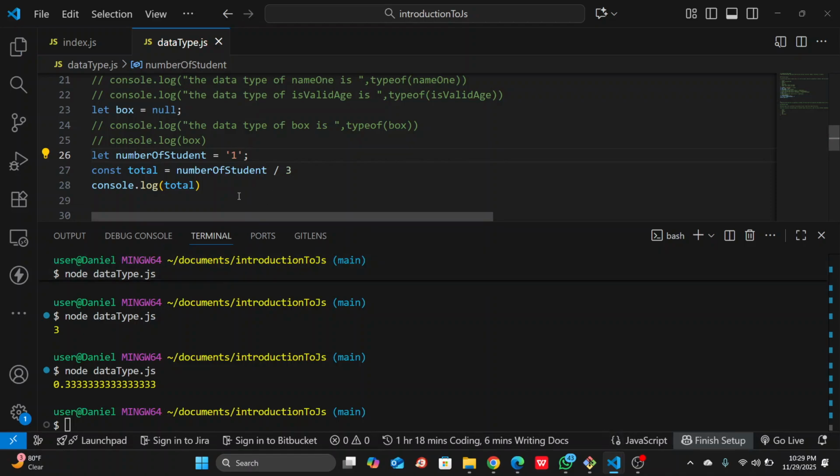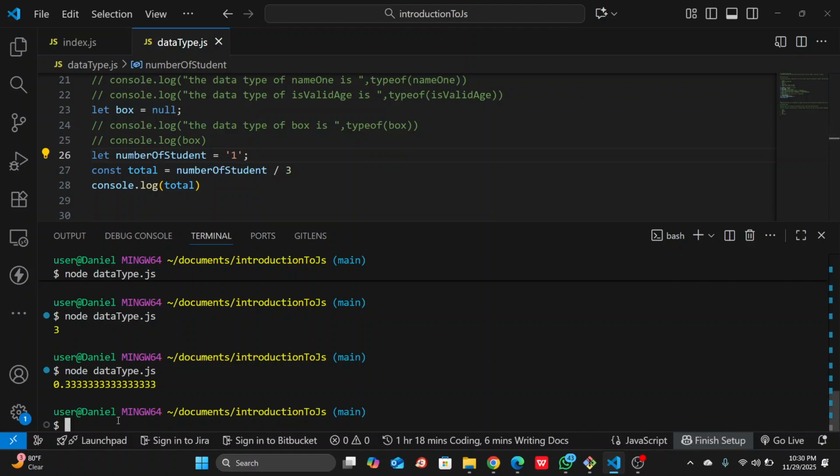Is it possible? Because now it's no longer a number. Remember, calculation can only be made on the number data type, that are actually figures or integers, right? But on a string like this, this is not 1. This is a string. So the computer understands this as a string.